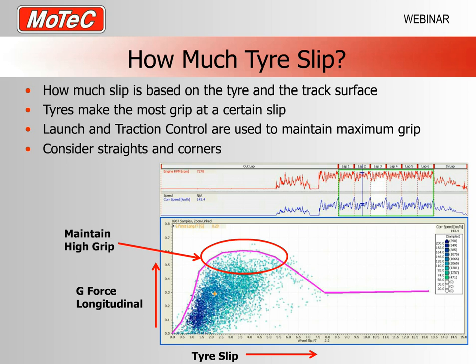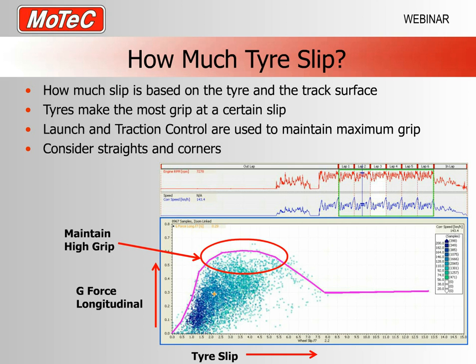Okay, ultimately, what are we looking for? A tyre will produce a certain amount of grip at a certain amount of slip. Now, as you can see on my data logging here, at 0 slip we make 0 grip. So to make a tyre produce traction, we actually have to have it slipping. So effectively, if the car is accelerating, and I'm talking street car, race car, or whatever, if the car is accelerating, it is producing slip. Now, we're not talking about a big smoky burnout here. We are simply talking about the way a tyre works. It has to produce some slip to produce grip.